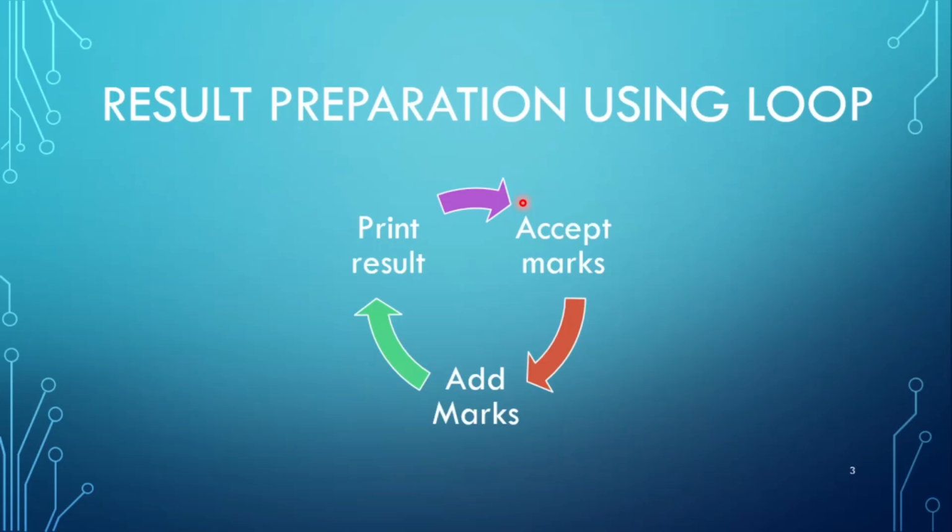So here we are executing this set of statements 40 times according to the number of students. If there are 60 students, then we have to execute this set of statements 60 times. And for a school, if there are 2000 students, the same set of code can be executed 2000 times. This is the advantage of loop. It decreases the size of a program and it is easy for a programmer to use this logic.